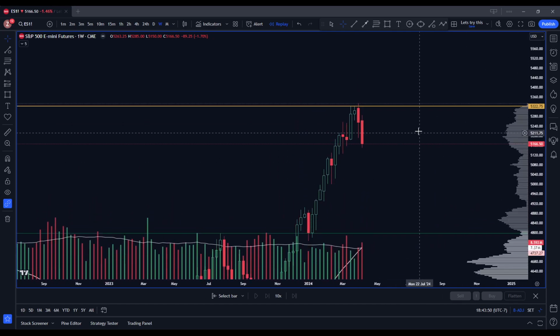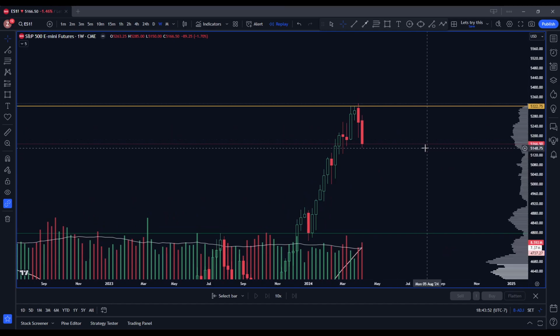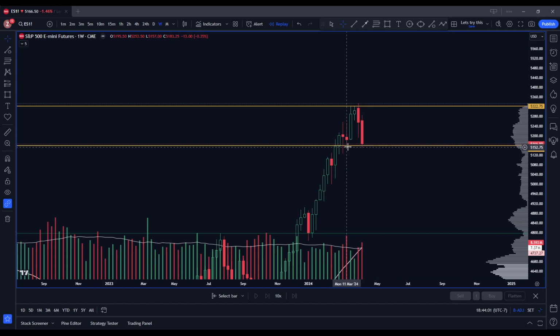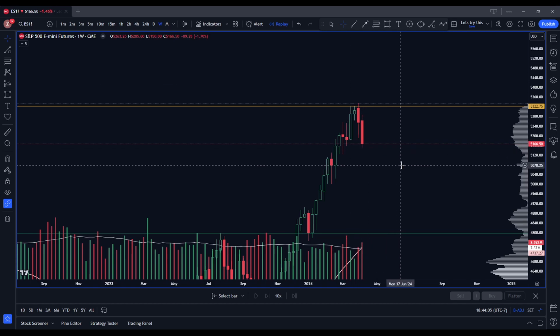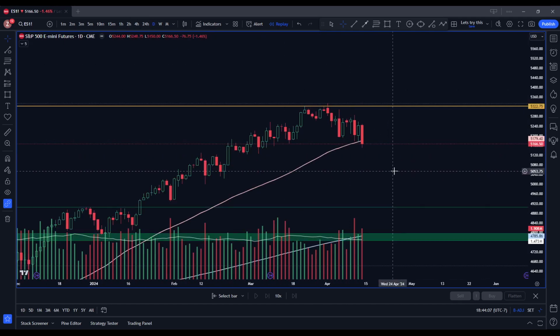So honestly, I don't see any other key levels to the downside, right? Maybe if we have a green candle forming next week, this would become a level right here. That will tell me that we held back here and back here. Until that happens, we're just going to keep it over here. And we're going to move down to the daily.